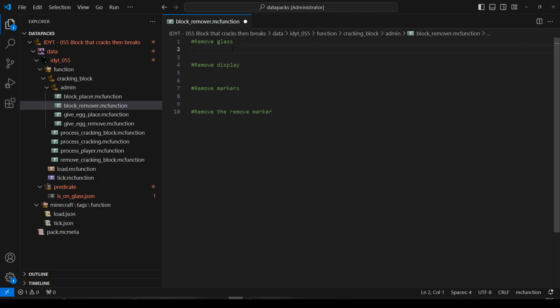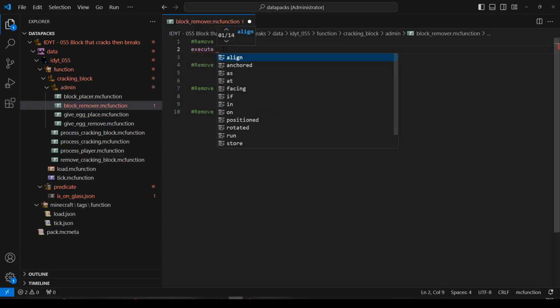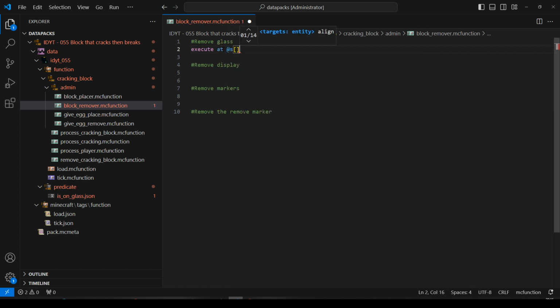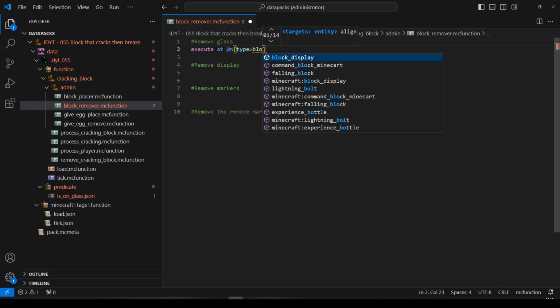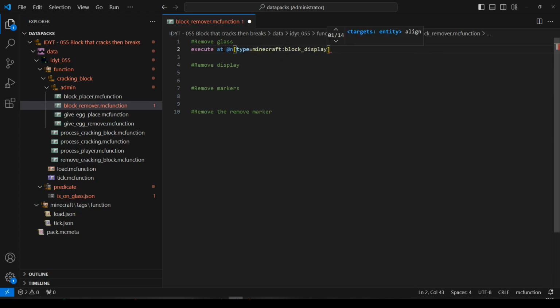Okay, let's remove the glass. So where are we running? We're running at the egg, where the egg lands. We're running at its marker, aren't we? So we're going to do execute at the nearest. That's an S, not an N. The nearest type equals Minecraft block display, tag equals cracking block.